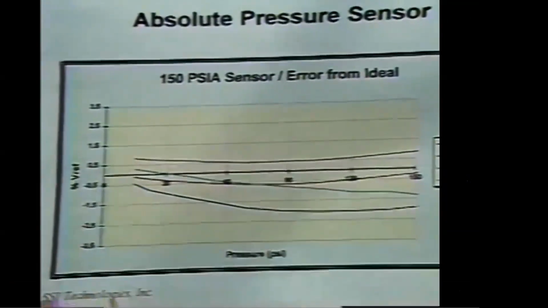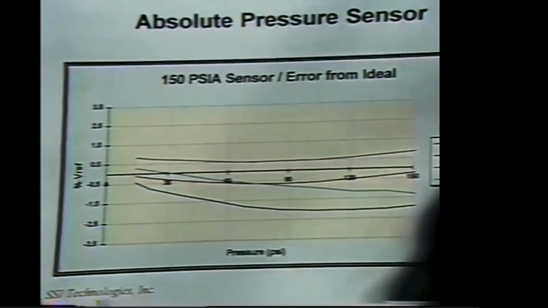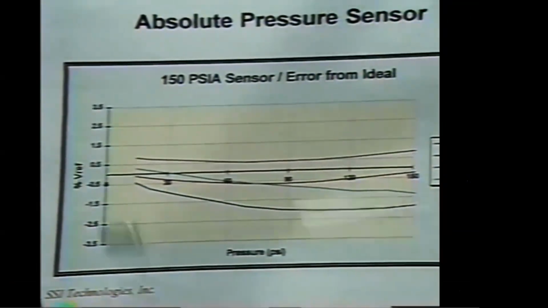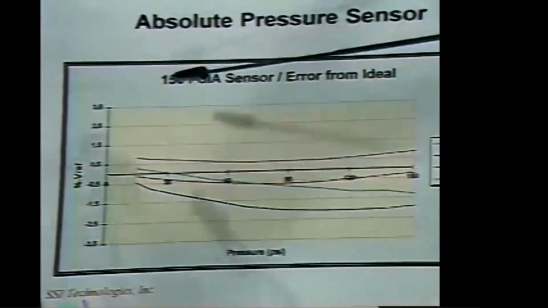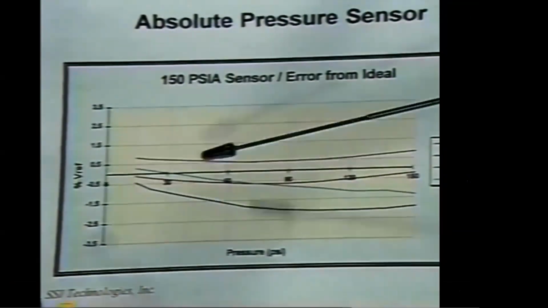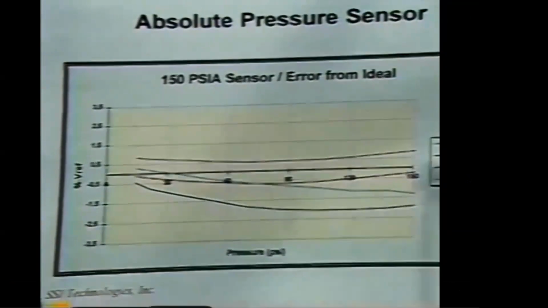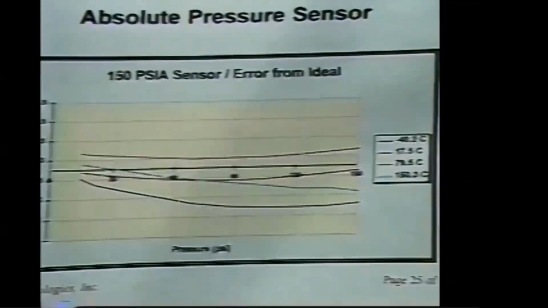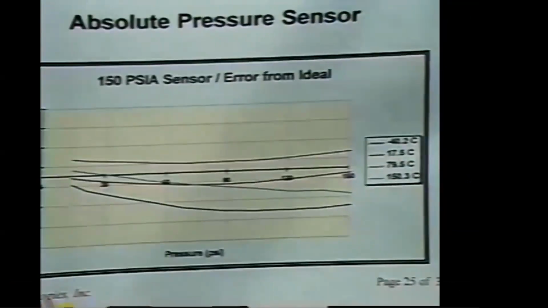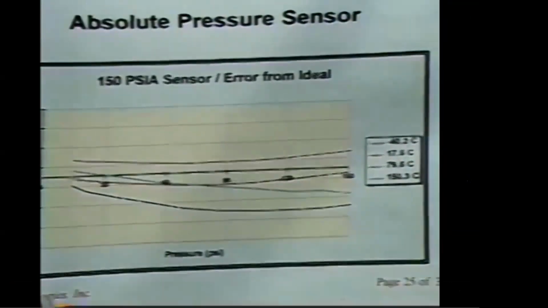And what you see in this chart includes the range given to us normally in a spec, which is typically plus or minus 3.5% of full reference over the entire pressure range and over different temperatures. In this particular case, our temperatures go from minus 40 degrees C to 150 degrees C.